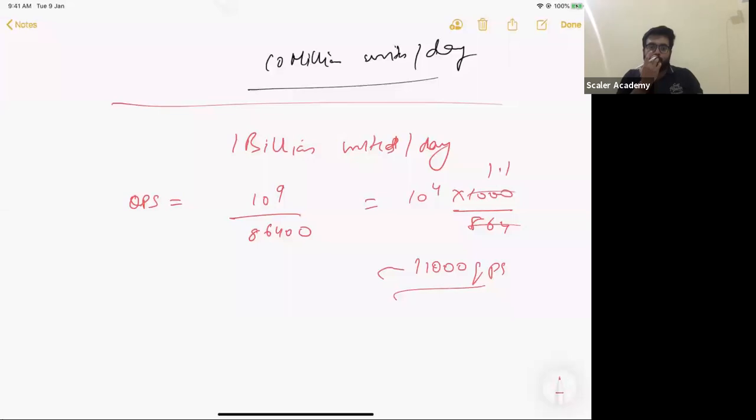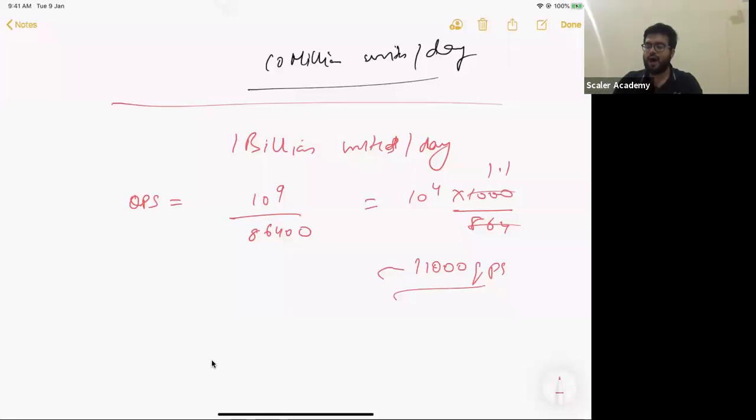Okay. Moe says QPS includes both reads and writes. So ideally you should be computing a different QPS for reads and a different QPS for writes. You should be saying that the read QPS is this much and the write QPS is this much. Does that make sense, Moe? And to everybody else in the class, you should be doing different QPSs for different kinds of operations.